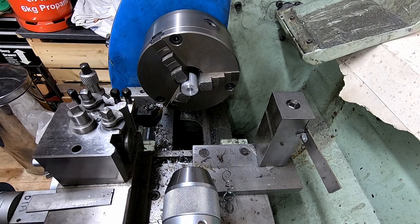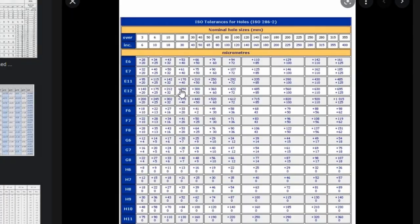Let's have a look at what it should be. I found this ISO tolerance chart for holes. For 6 to 10mm — we've got a 10mm hole — H7 is supposed to be plus 15 minus 0, so 15 microns over size, not allowed to be under size at all. Shafts are 0 to a minus figure, so they have to be either on size or under size. So it doesn't look like we've quite hit H7 — whether that's technique or the tool, I'm not sure. But looking down this chart, we're looking more like an H10 fit.